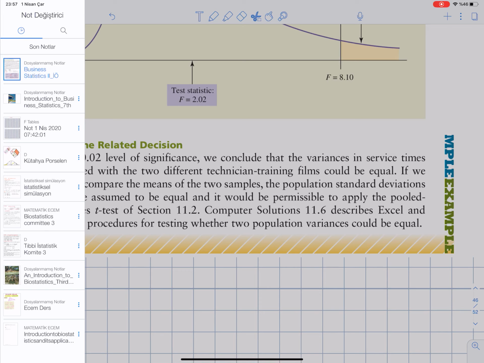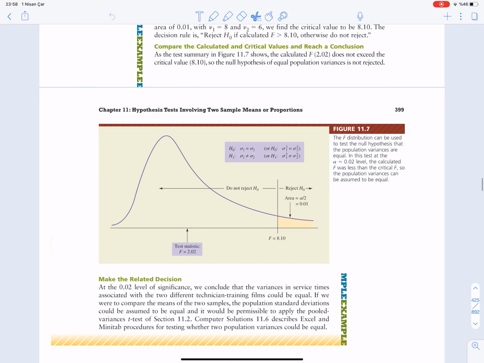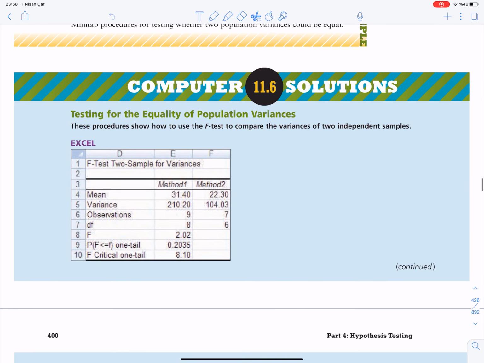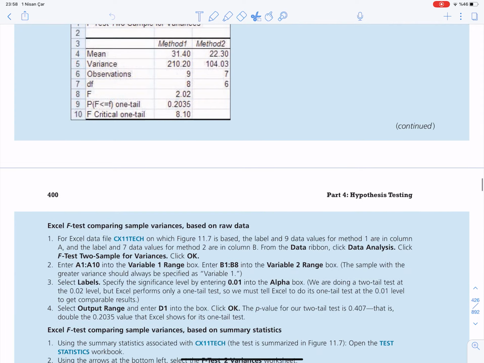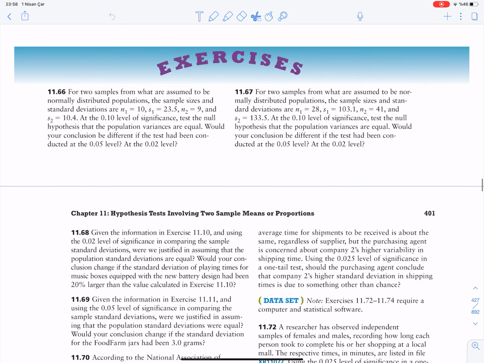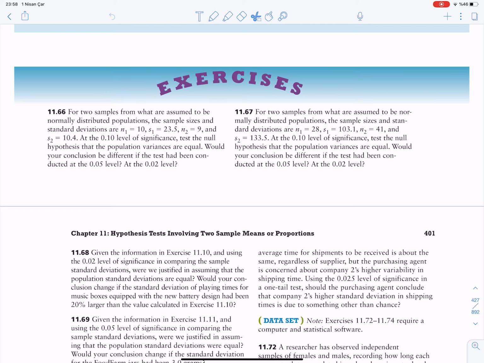Let's see whether there is another example or exercises in the book. If there is, I'm going to have it in here within your lecture note. You study yourself this basic hypothesis testing for homogeneity of variances. So this is the book, and the calculation is also performed within Minitab or Excel, that's statistics software. So those are the exercises you can study yourself. I think it is very simple. It's a very simple subject, comparing variances. Only you divide the minimum by the maximum. So it is very simple.